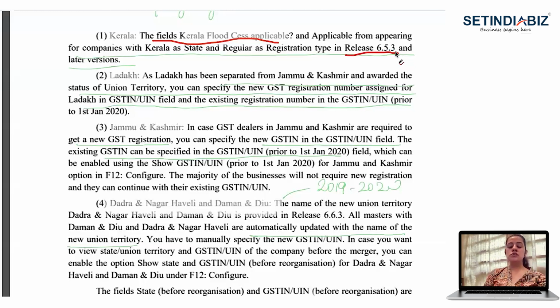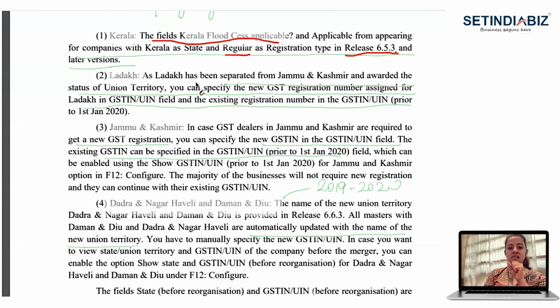Before Tally 6.5.3, you will not be able to find this Kerala flood cess rate. So in the latest versions, on or above 6.5.3, as and when you fill Kerala as the state for GST details and you file it as regular, then you have this Kerala flood cess applicable. That's a separate rate for Kerala state.